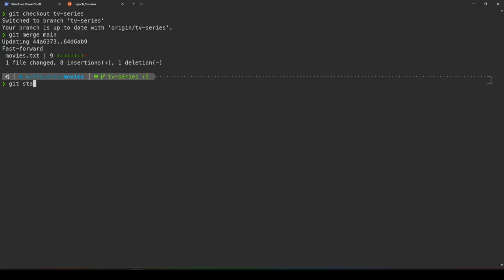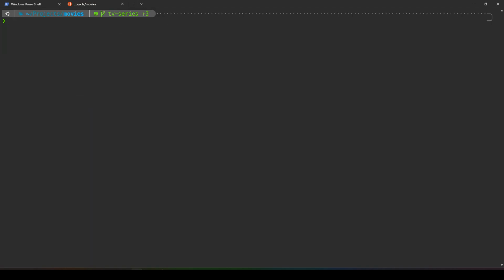Great. Status. Okay, so TV series is a bit ahead. That's fine, no problem. So we'll say git push origin TV series. I need a username here since this is a brand new installation on a completely different WSL account. I will need to punch in my credentials again into the terminal.